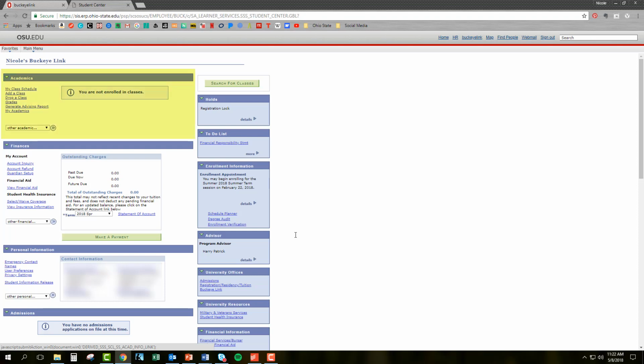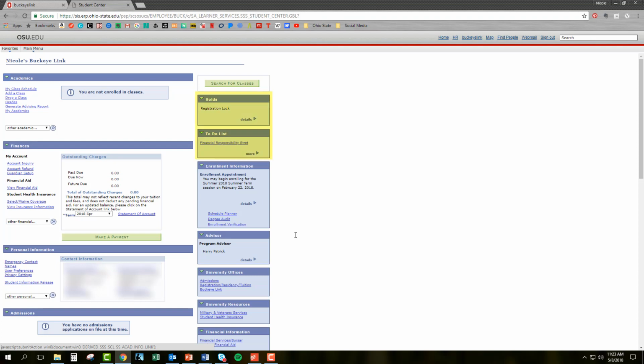This academic section contains information pertaining to your coursework. You can view your weekly class schedule in list format or in calendar blocks by selecting the weekly schedule link beneath the list. The links in this section include tools associated with course registration each term. You'll also find a link to your grades and a link to generate an advising report, which is useful as you plan your class schedule each term to ensure that you are meeting the course requirements for your College of Enrollment. To the right, you'll see a variety of boxes.